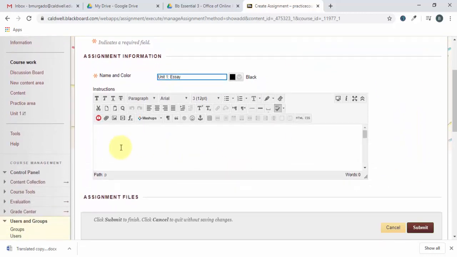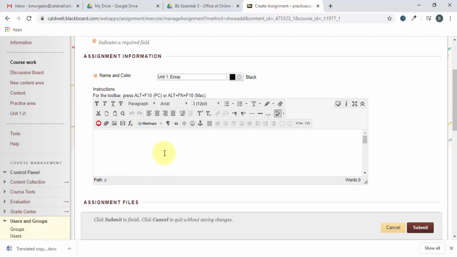Underneath we have here our instructions box, and here's where you're going to tell your students what is necessary for this assignment. So I'm going to inform my students what the instructions are. Please write a 5-page essay of your choice of topic that pertains to this course.